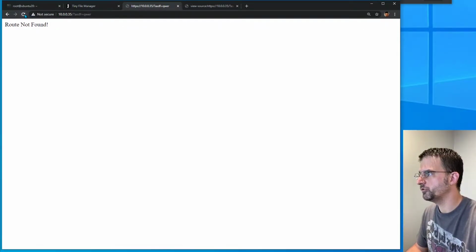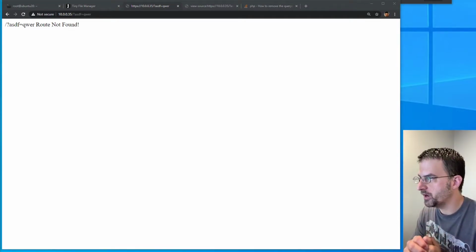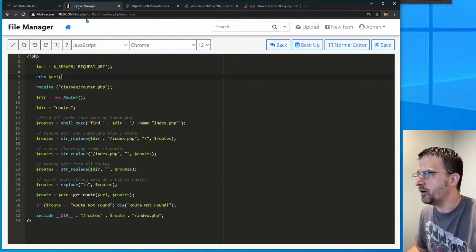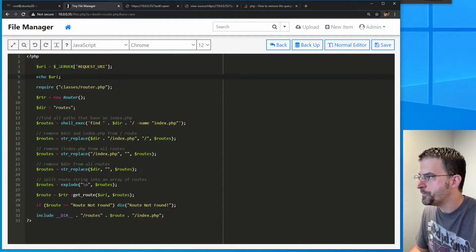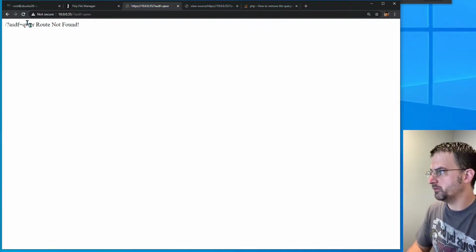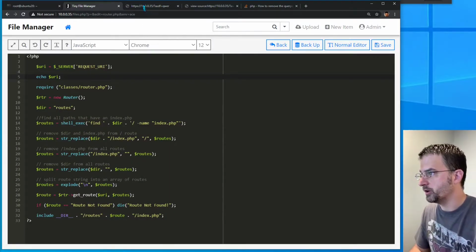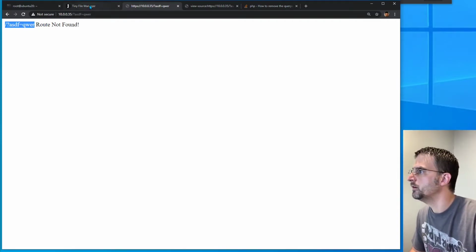Save, refresh. Okay, so you can see that we still have a little bit to work out here. It's not as simple now that we have our query string being passed in correctly. The query string is a part of the URI. So what we have to do, and you can see that here, is right before, we're echoing our URI, and it's got the query string included in that.